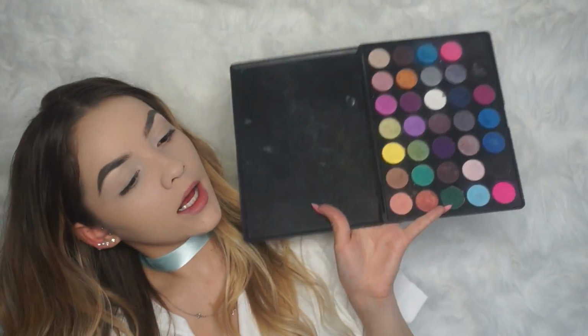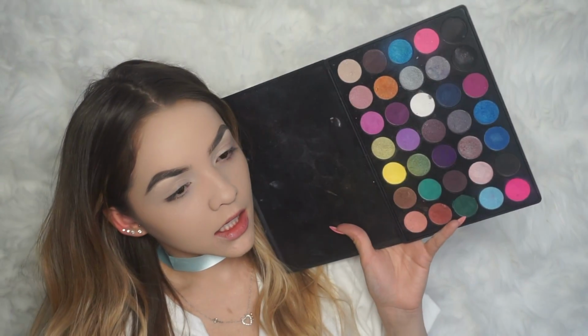It's one of my Morphe palettes. This is the Morphe 35S. I've used it in my tutorials before, but it's okay. It's the best palette when you want to do a little bit of color. So pretty. It looks a little bit old. It's been like a year or so with this. There's not really a transition color in this palette that I want. I want a mauve brown color, a typical transition color. To be quite honest, I'm a little embarrassed to show you guys this. It's so old and I'm hitting pan on pretty much a lot of the shadows.